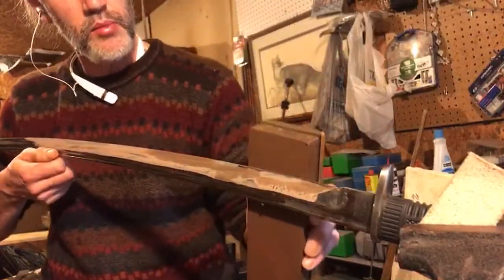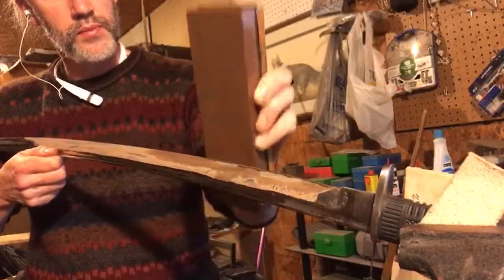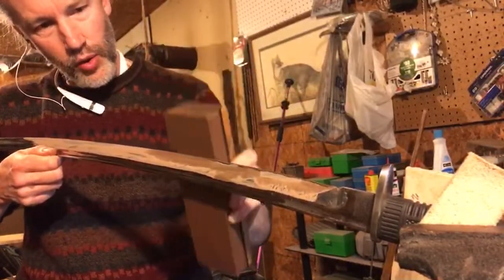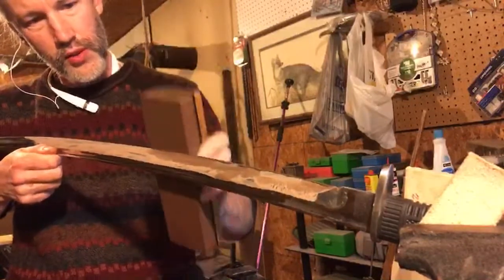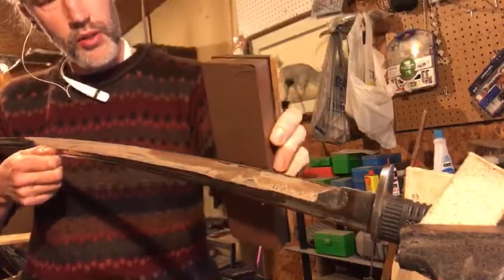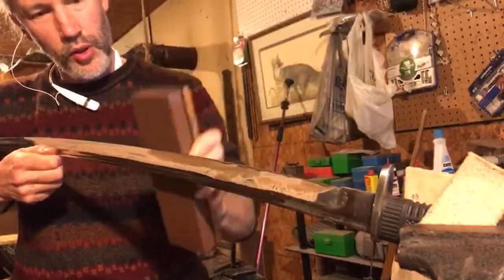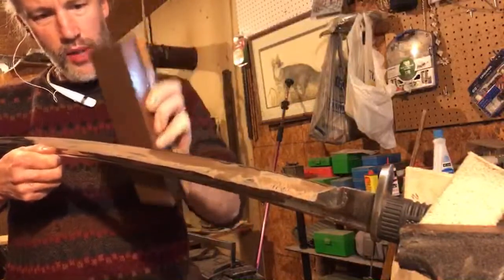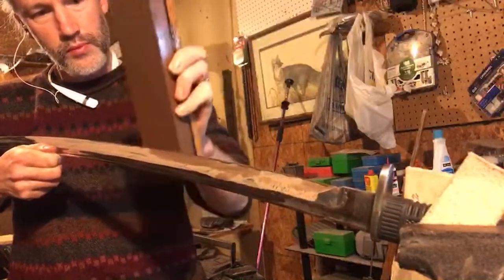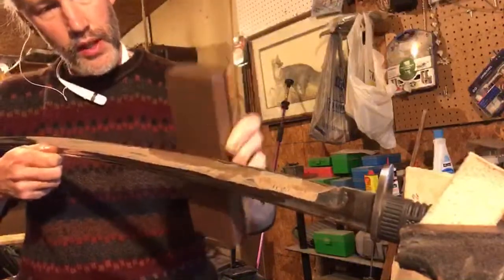Now we're going to start moving down the blade some more. I'm watching the angle of that stone with my eyeball real close. I'm making sure it doesn't change. People want to roll over as they're applying pressure, and that will ruin your edge. You've got to change the pressure on the stone as you move to keep that edge perfect. And keep that angle perfect.